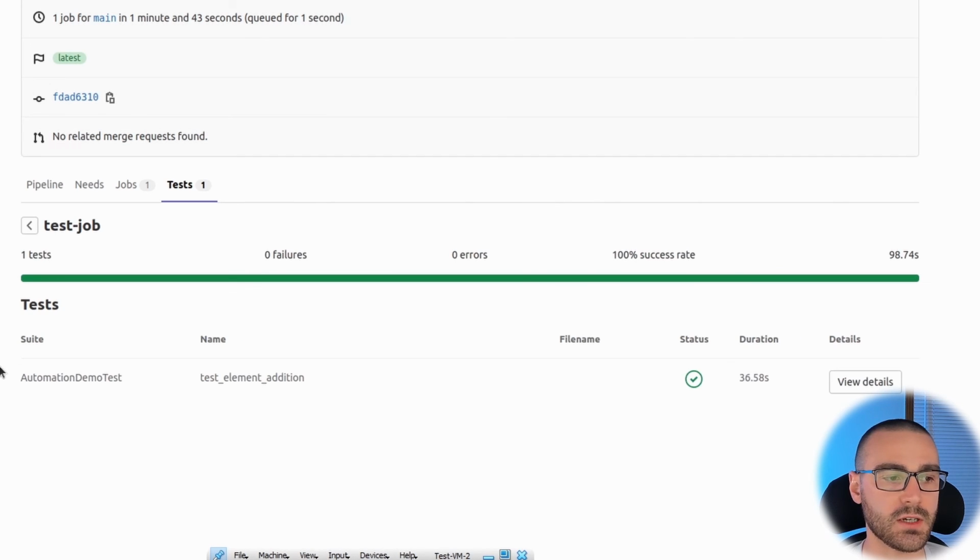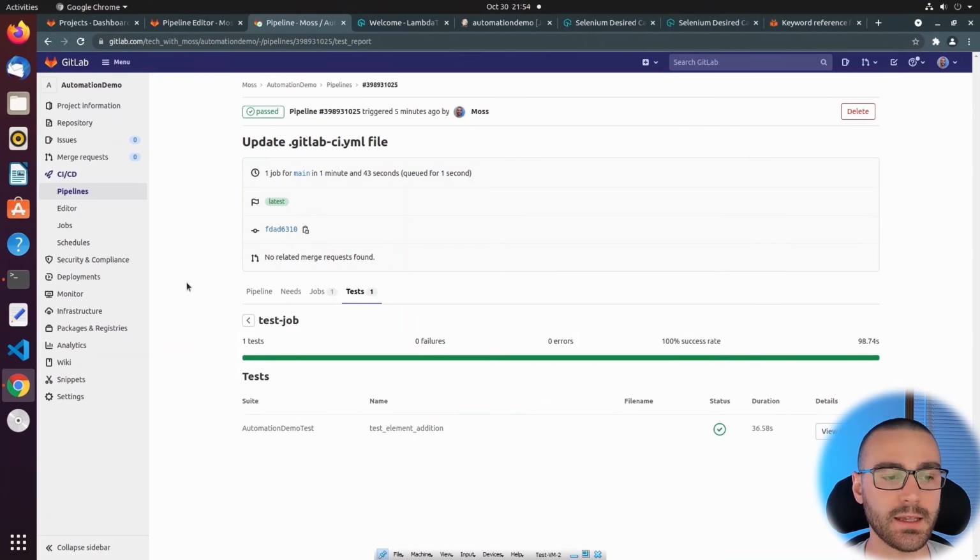If I go into the test job, it tells us the test class name, as well as the name of the test, and then the status of that test and the duration of that particular test. Now this test uses the LambdaTest Selenium Automation Grid as the remote web driver.